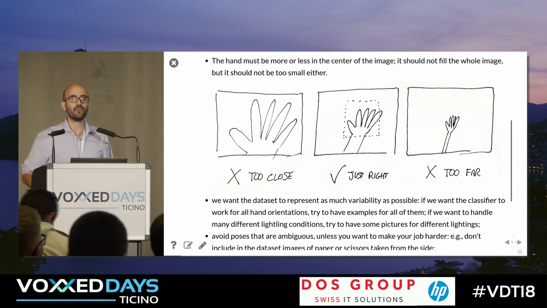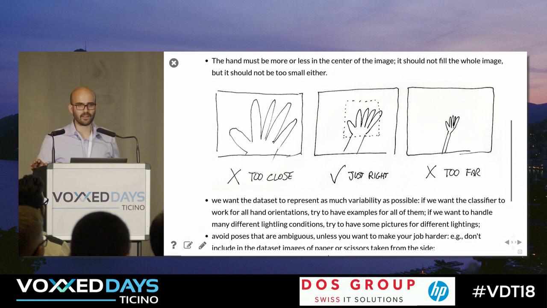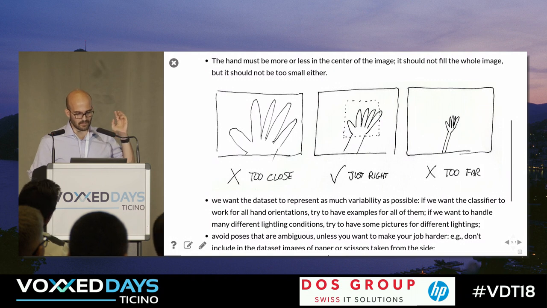But also try to be as representative as possible. This is an important topic. When you build a dataset for machine learning, you want the dataset to be as varied as possible. If we shoot all the pictures in this room, for example, then the neural network that we will train will work very well in this room. As soon as we go out, it's different light, different shadows, different backgrounds, and it will not work anymore. So those who built this dataset had to take a lot of care in trying to shoot pictures as different as possible. Right hands, left hands, young people, older people, males, females, and being an informatics department, that was also a bit of a problem.